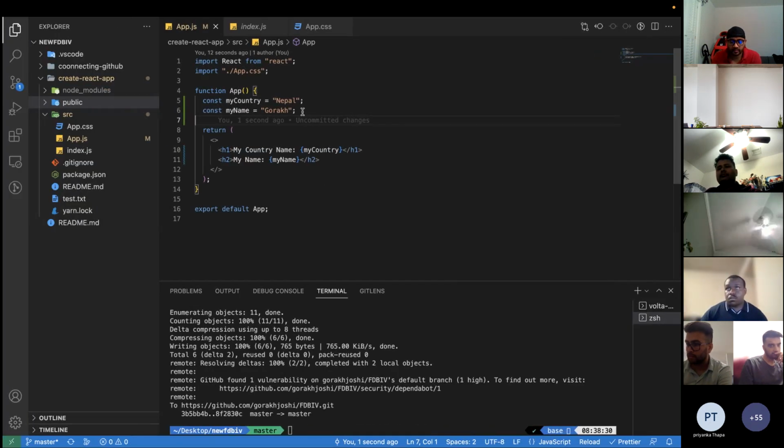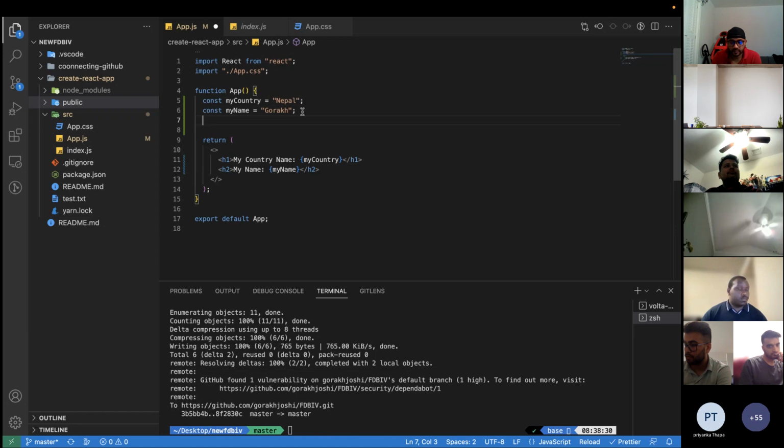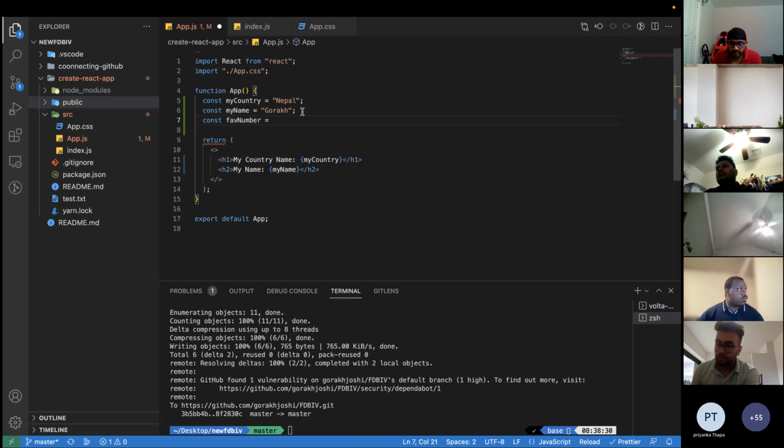Okay, so I can have some number as well. What I can do is create another variable, favorite number, and I can write some number here. Now for a number, we will not write single or double quote. This is only for strings. For a number, we'll write it directly, like in this way.